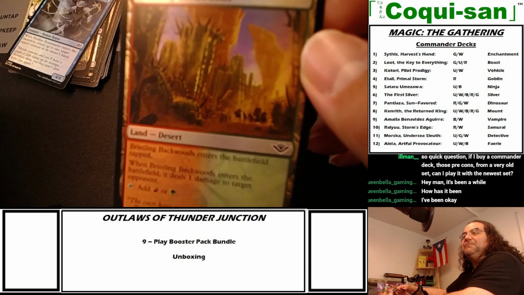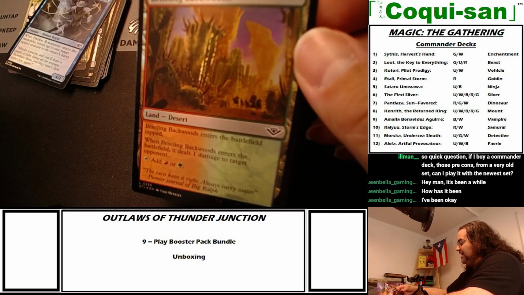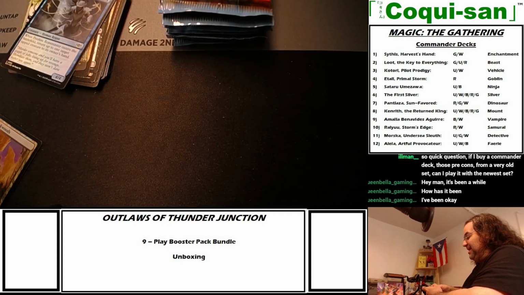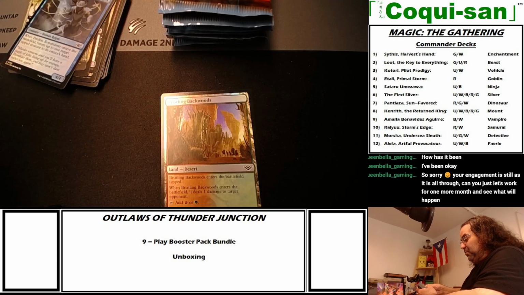I got my 10th desert, the Bristling Backwoods. Yes. Oh yes. Let's make this official, everybody, just for the heck of it. Let me put the Backwoods. Oh man, I've been waiting, I've been looking for that for so long.